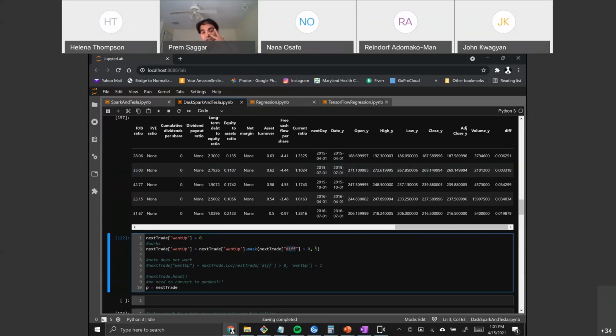I like 0s and 1s because they save more space. You don't have to do one-hot encoding later. So I tend to deal with 0 and 1 for true or false values. Right? You could have set this to false, and you could set this to down, and you could have set this to up, whatever you want.